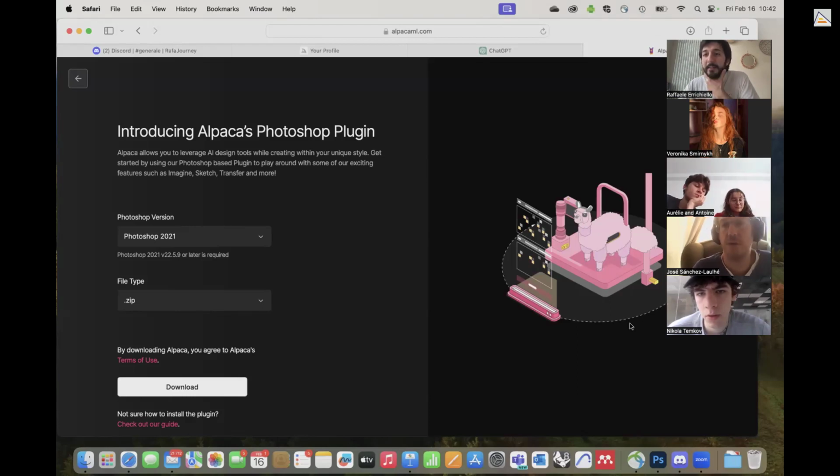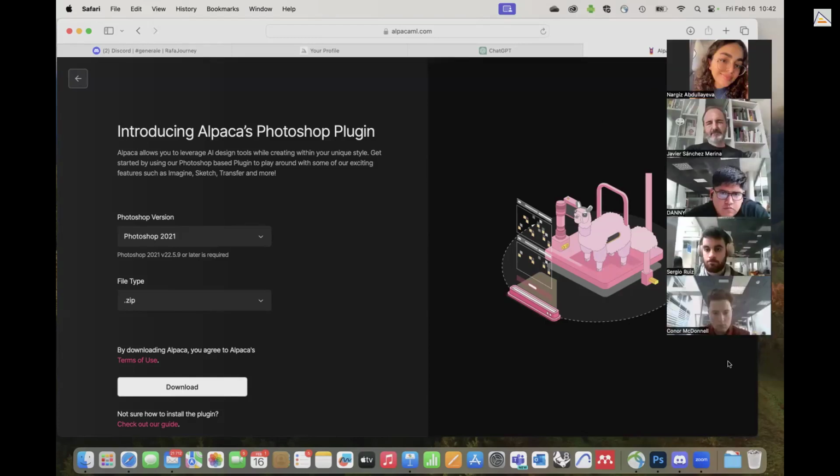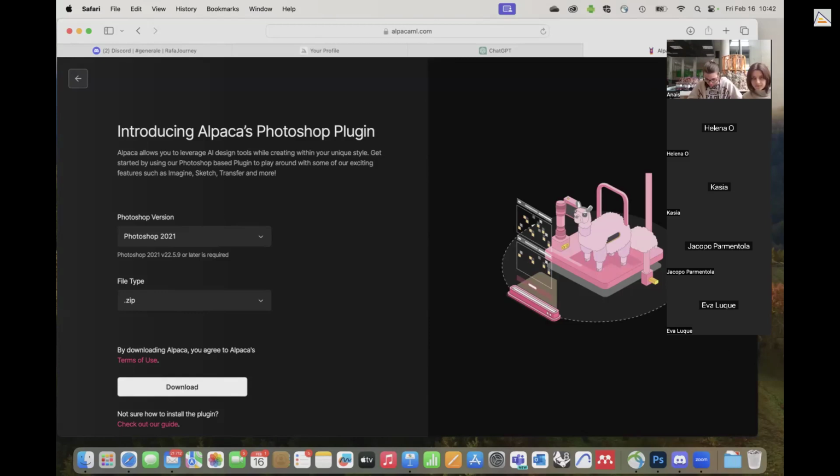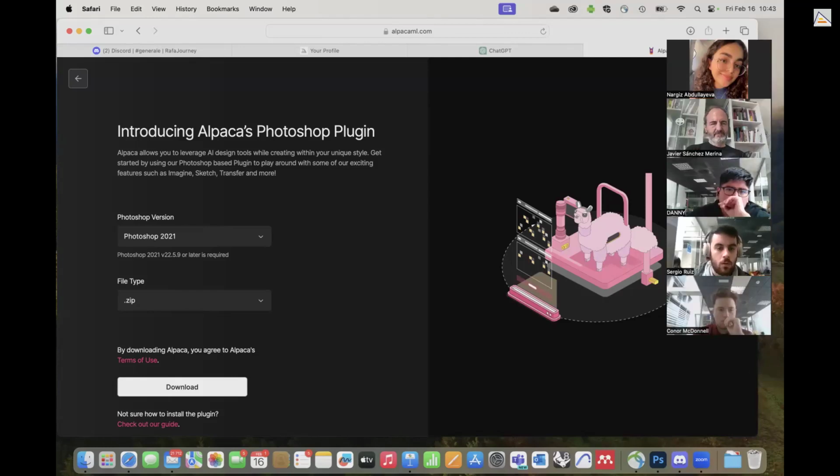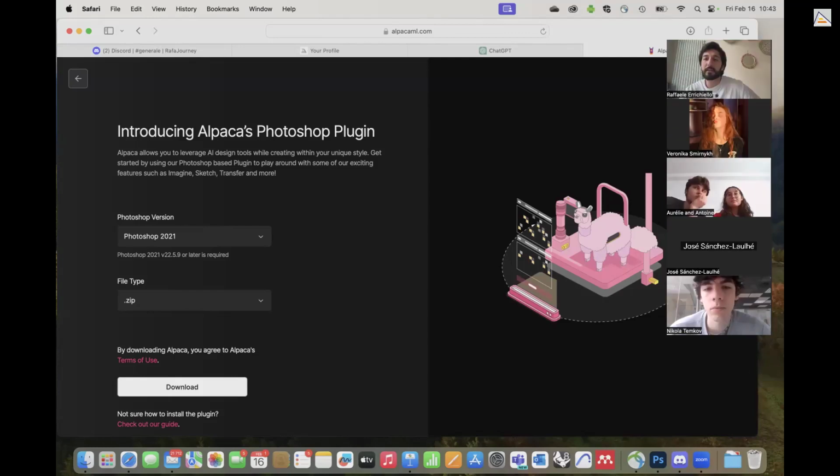Okay, guys, there are other questions maybe that I can answer, also about the workflow. Maybe, are you downloading the plugins so that we can start with a test? Because I would like to start with some of your photos or text to get a bit familiarized with the tool.